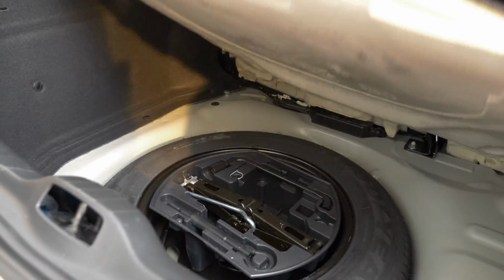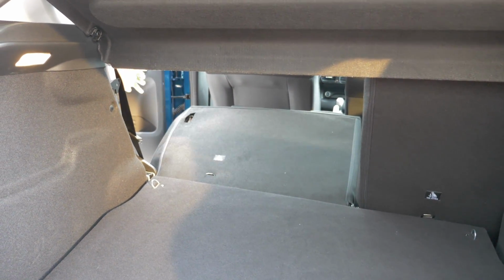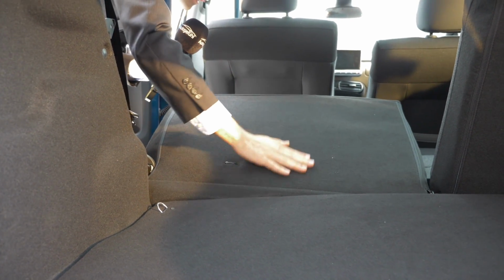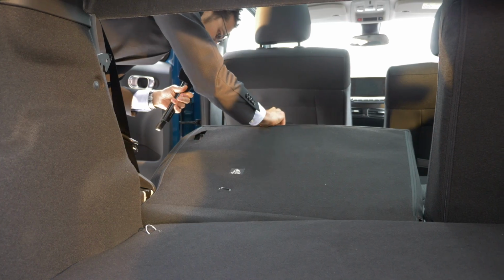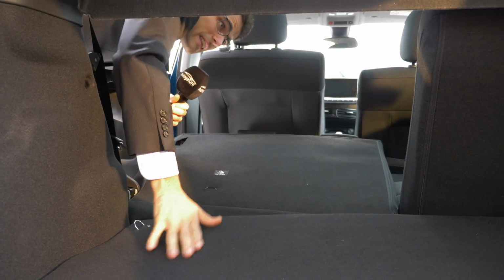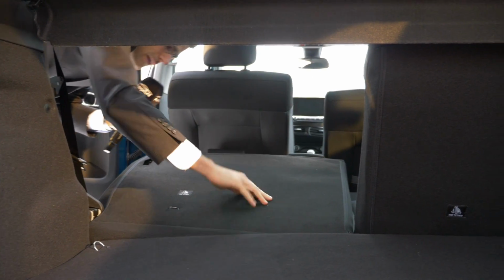358 to 1,170 liters is the boot capacity, quite square dimensions. You can also have a replacement tire right there. And well, flipping the seats from the rear is not that easy, so you have to go around and then press the button at the rear seats, and then you have a 2/3, 1/3 split right there. It raises a little bit. When you push up the head restraints, you can put it a little bit lower. That's how it looks, and of course you can remove that one as well.